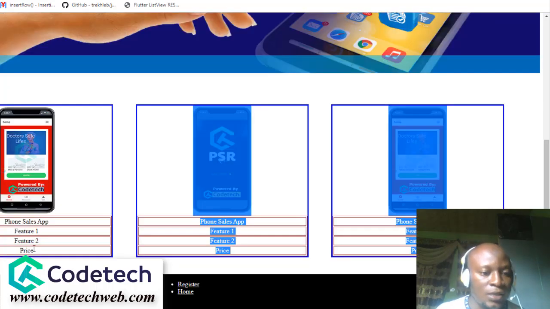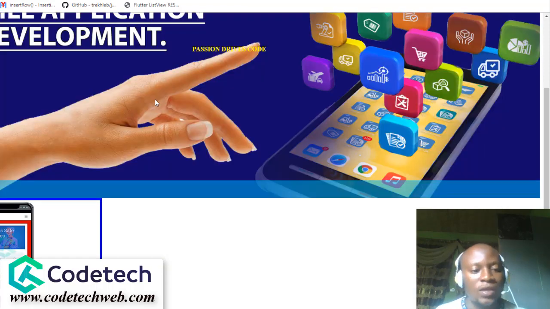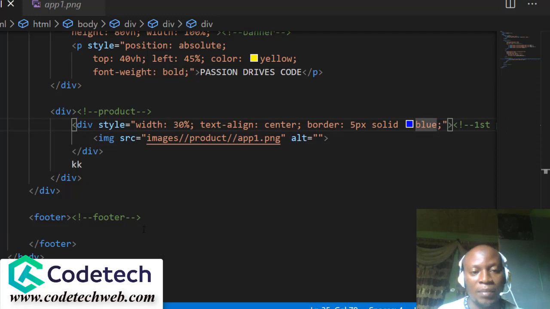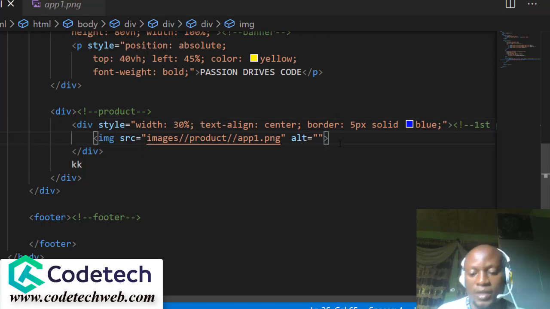Now the next is this one here. Actually, I make use of a table to represent this, which of course I'm going to be showing you now, and this will give you a chance to understand how a table looks, or how to create a table in HTML. Okay, remember that I am still working inside this first product because I'm still creating the first product.